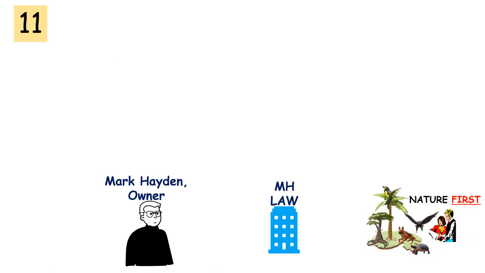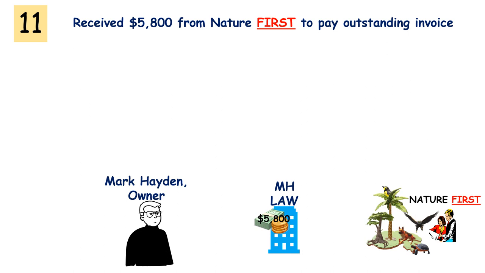All right, so now the second last transaction, Nature First. If you remember, MH Law sold a service to Nature First and gave them 30 days to pay. So they are an accounts to receive for MH Law, or accounts receivable. So now Nature First is paying. So it sent $5,800 to MH Law. And those are the words on the top. So you can understand that cash is involved because MH Law got the cash and it increased. And it got the cash from an accounts to receive. So now the accounts receivable is gone, finished, because we don't have any more accounts to receive.